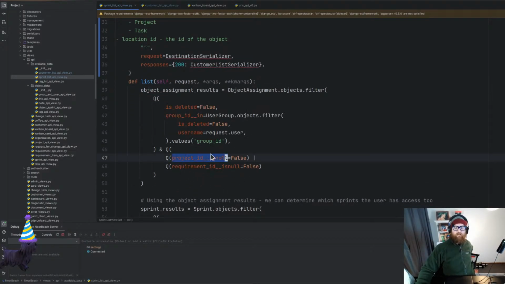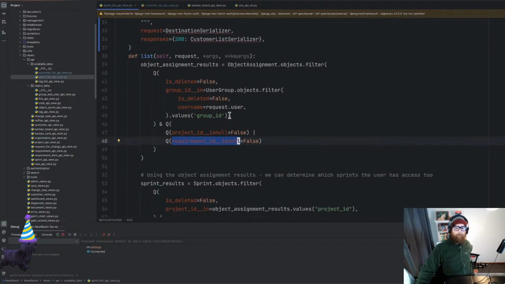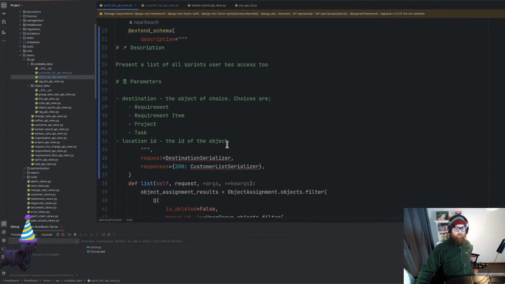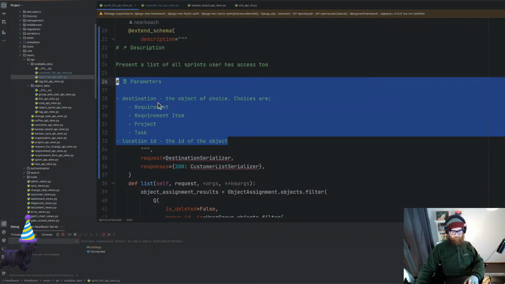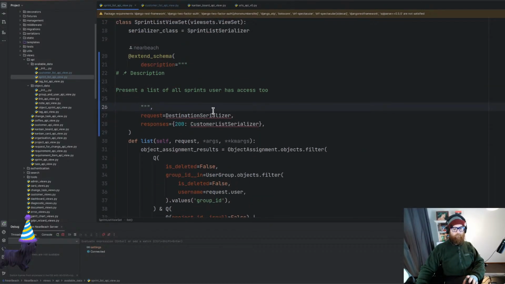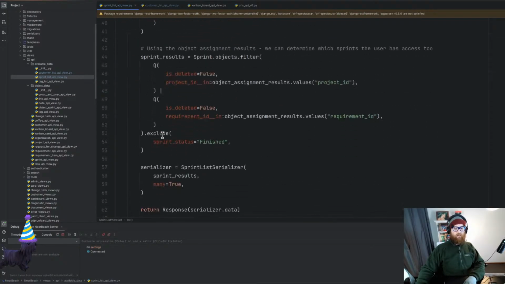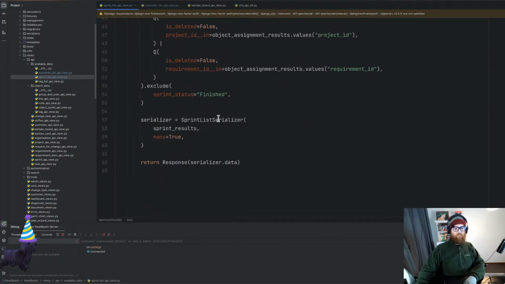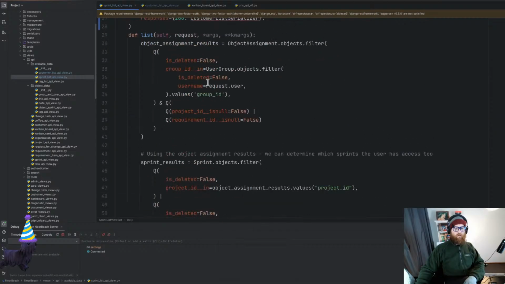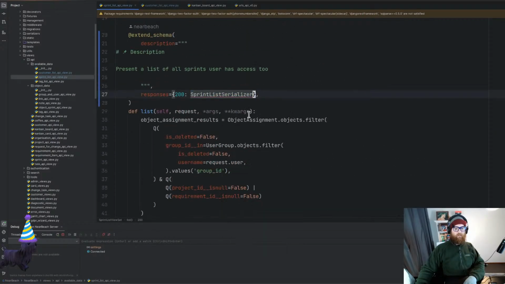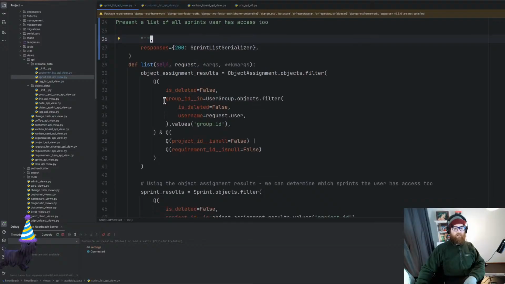We've got project ID. No parameters. All right, we just get rid of all of this section. The request will have none of that. And the response will be this. And there we go, that's done.